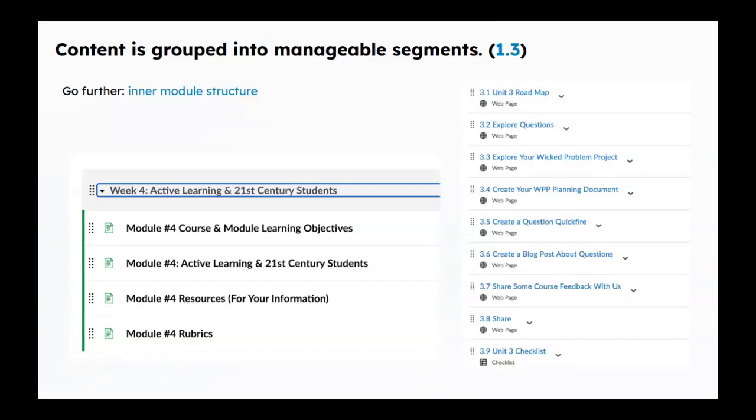At Michigan State, we organize by the theme of explore, create, and share. You can see here where I only have 4 pages, this unit has 9. It starts out with a roadmap, and I'll show you an example of that later, and ends with a checklist, but in between, we've got the explore, that's the topics we want them to learn about. Then we have the create. Those are the things that they have to create to demonstrate their understanding. And then we have share, because again, they have to share either with other people or they have to share with us as well.